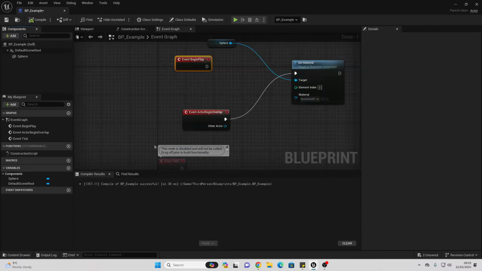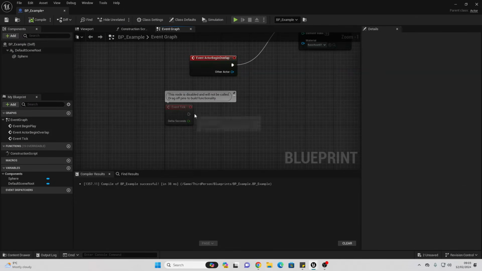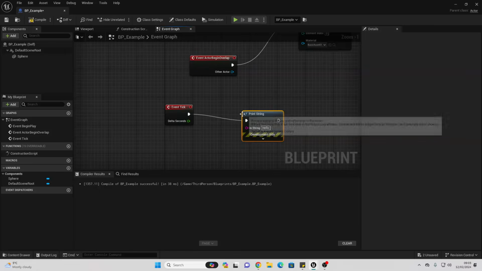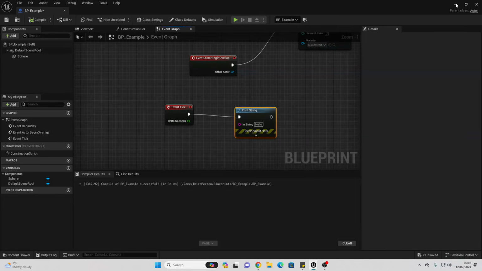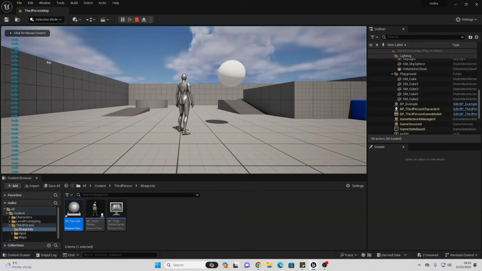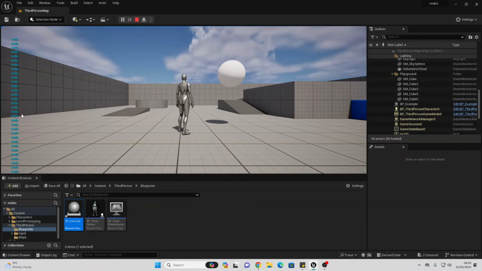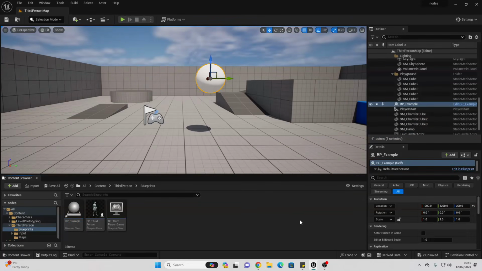And then the final basic node we have is the event tick node. So the way this will work is every single frame is going to fire this node. So if I just drag off event tick and look for print string, every single frame is going to fire this node. If I just go compile, close this and I go play, in the left corner we can see it's print stringing hello every single frame. So if you have a computer which is running at 60 frames per second, every single frame is going to be printing that string.